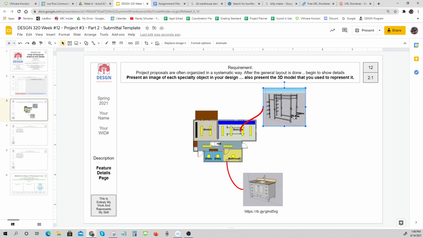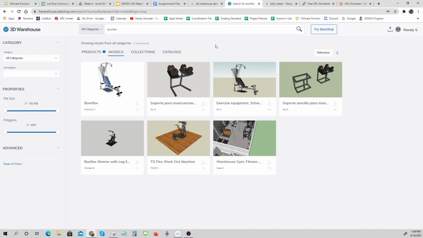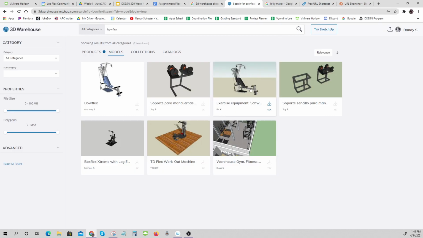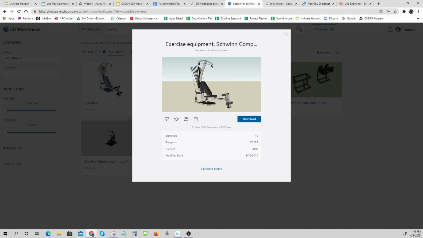Okay. And then, of course, this file would be saved somewhere. If you want to, you could put 3D Warehouse and what you looked up and who it was from. So if you got that from the 3D Warehouse, and you did something like this, you'd have to be on here. Now that would be hard. I don't think it's going to give it to you. It doesn't give you a link to this.